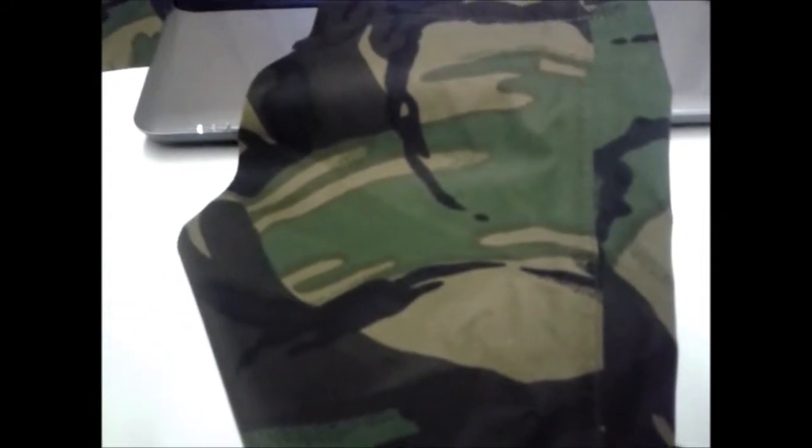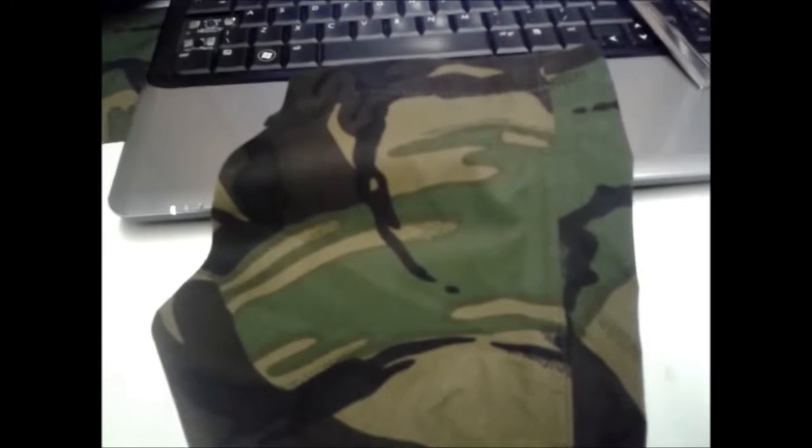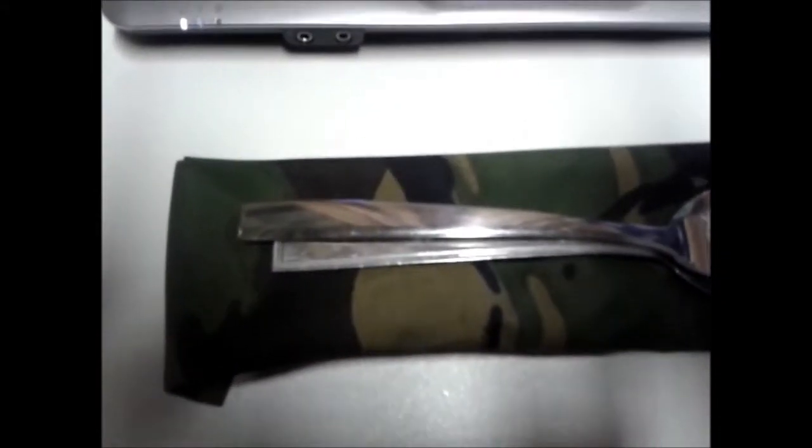I'll do some sewing, show you it, do some more sewing and show you it as I go along, then it'll be a finished product — it's a little project and I'm working nights so I might as well get it done. The shape is all folded over and pinned — there's enough room for the cutlery to hit the bottom and not hit the top. This is where the seam will be either side, and this is where the elastic will come out with a toggle so it can pull shut and scrunch. It's Gore-Tex material — ripstop, tough hardware.